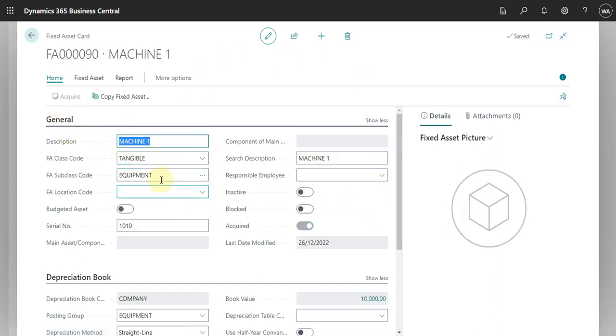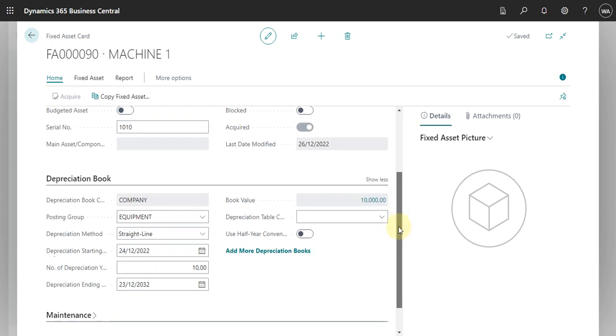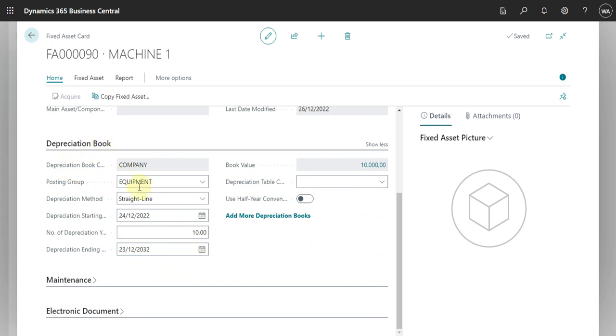You can see here that this is one of the items that I select when I create this fixed asset, and also here we need to select our depreciation book and the posting group. So you can see that these are two different fields, right?